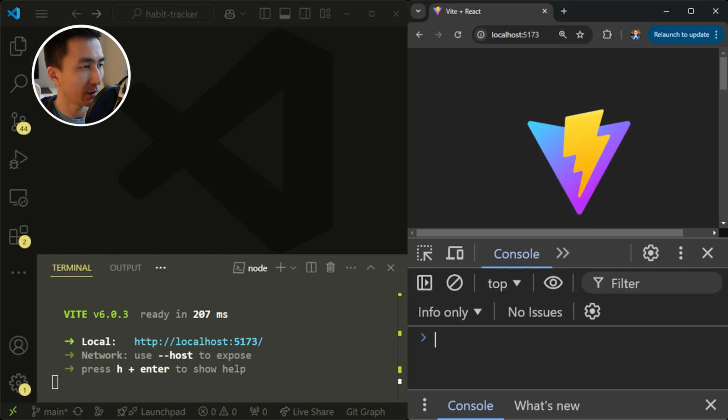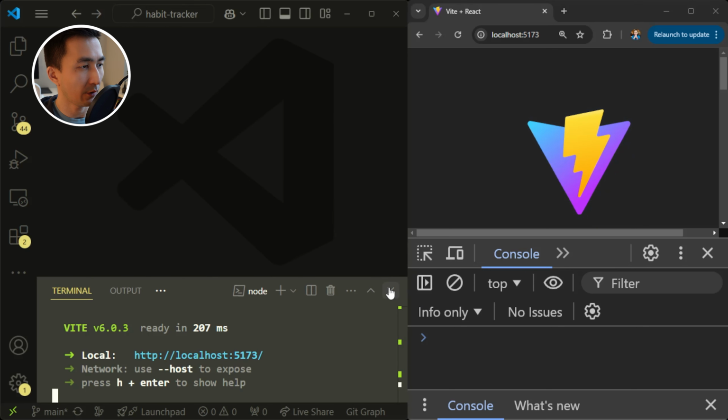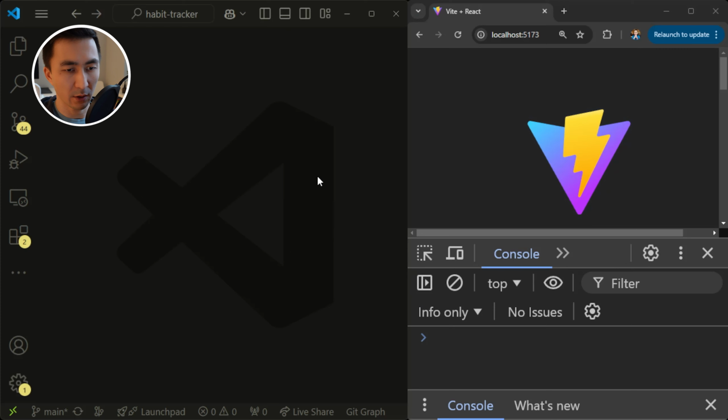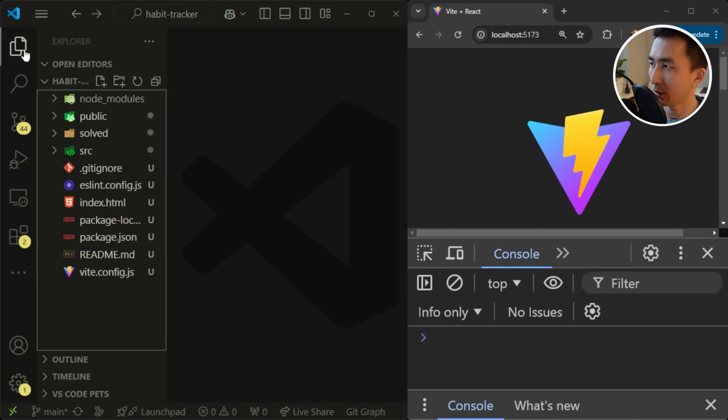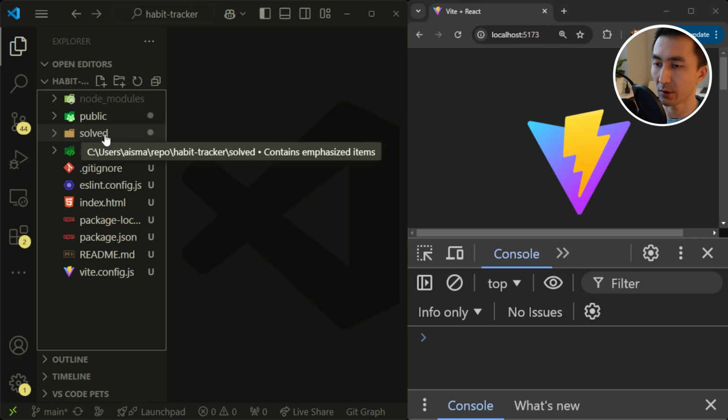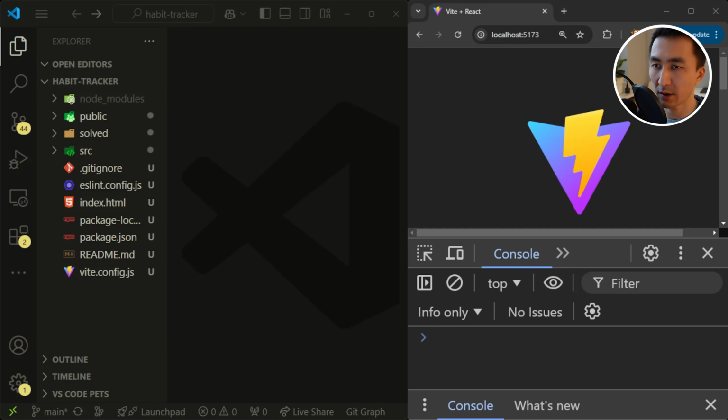Okay, let's go back. I think we can close the terminal window for a while. We don't need that for sure. Now, as you can see, in the folder we have a lot of stuff installed. But the good thing is our server is running and it's all good. Ignore the one folder that I created. The rest you should have exactly the same. That's basically the default structure of the project. Okay, this is basically our starting point.